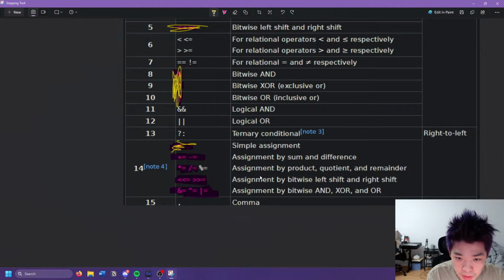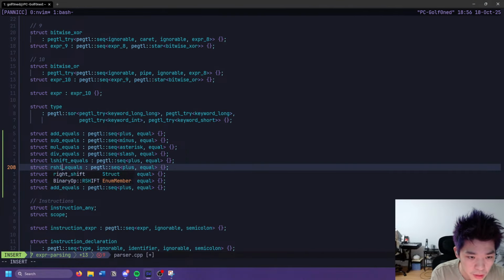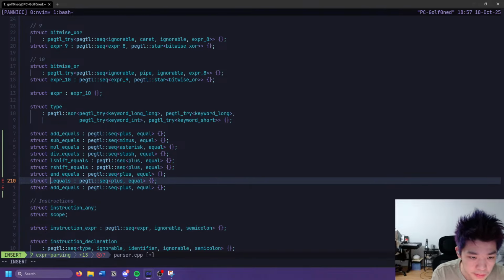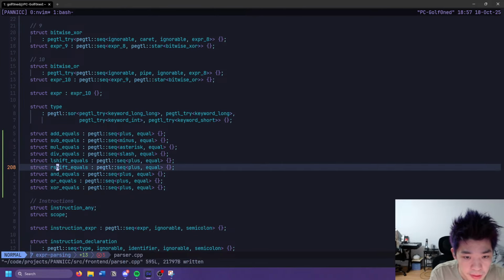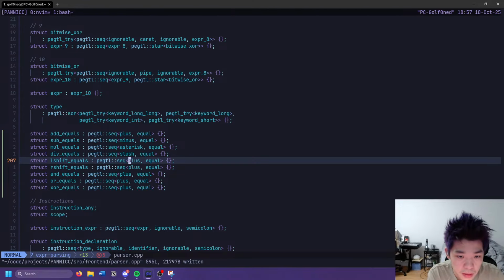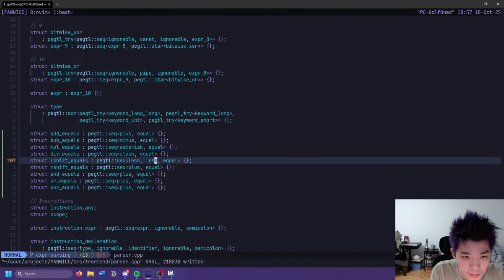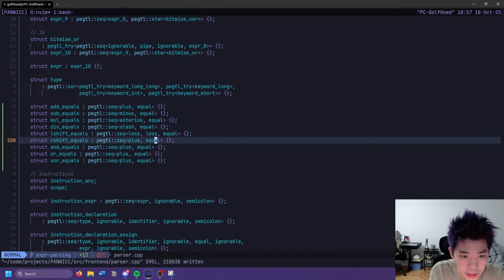Okay. So those we have L shift equals, R shift equals, and equals, or equals, XOR equals. I'm going to change these real quick. Less, right? Which one was which? Let me just double check. Less is left shift. Okay, perfect.